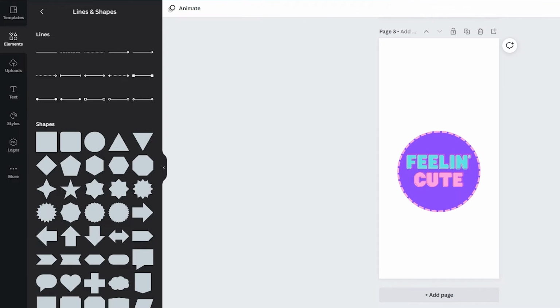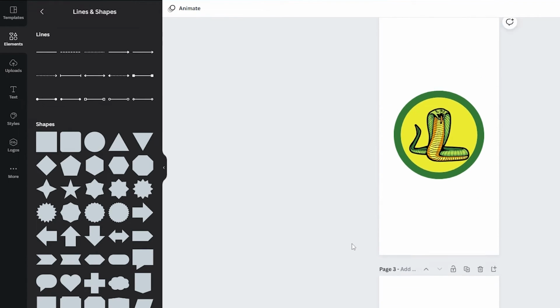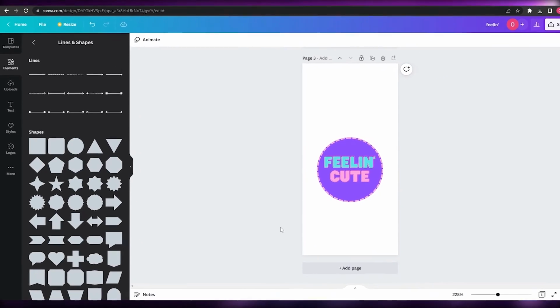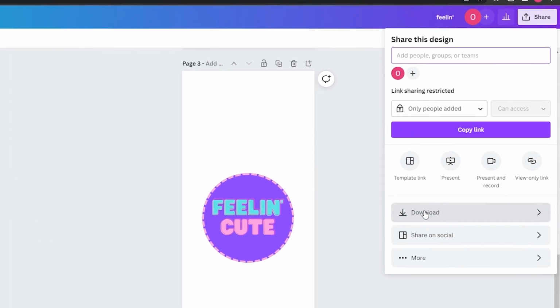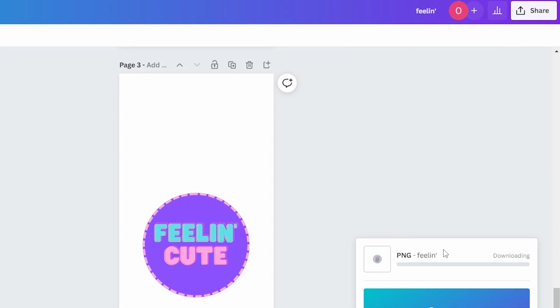You could change up, of course you can change the writing and text whatever you want, but generally this is how you do it. So as you can see, I created three, in my opinion, cool looking stickers in a couple of minutes. And now I could just simply go ahead and click on the share button and download them as a transparent background. I could even increase the size of it so that they are in a higher quality, and then I just simply download them.